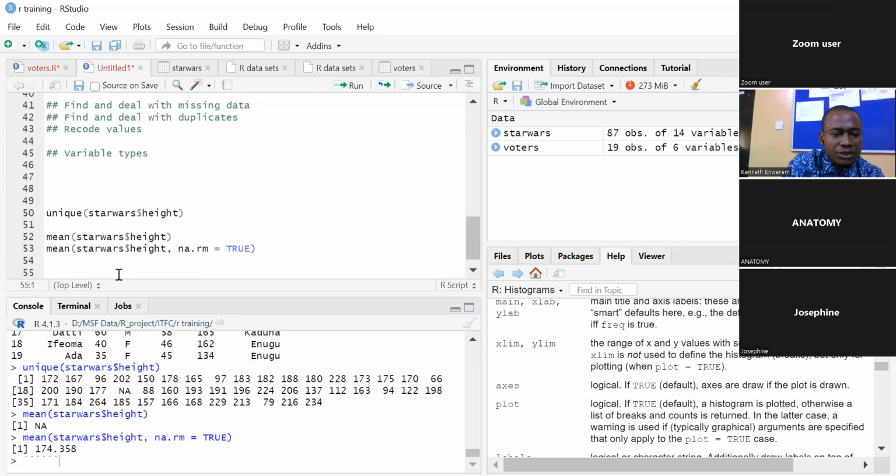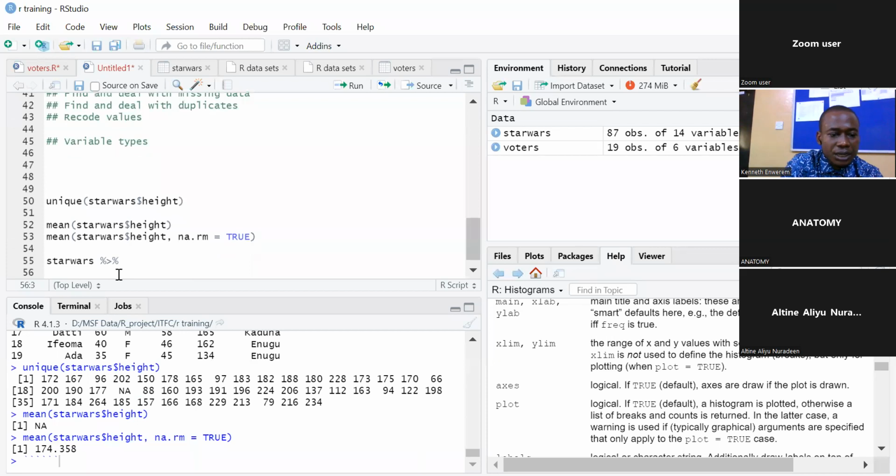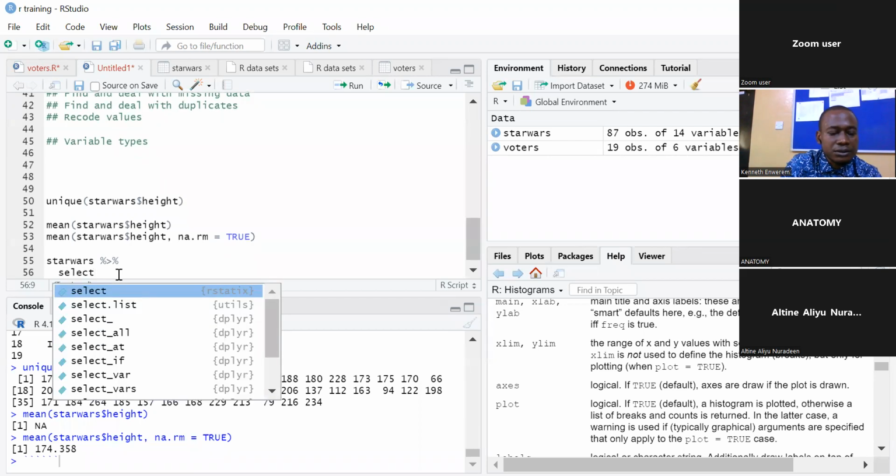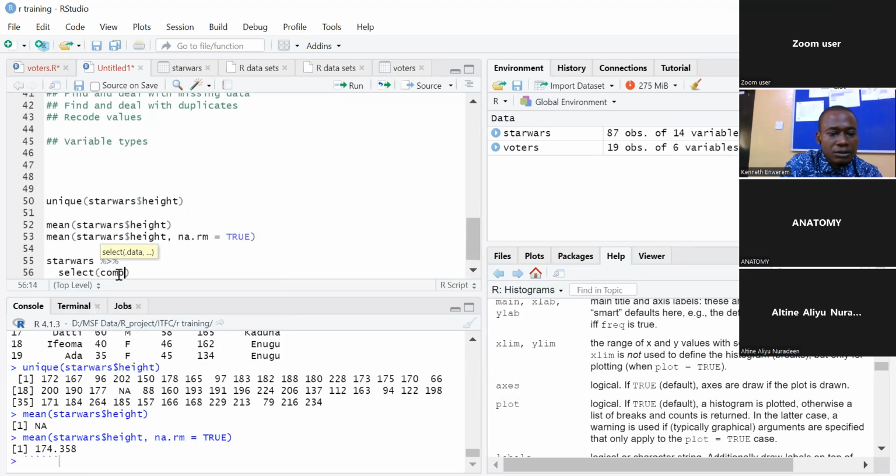For example, let's assume we want to look at the entire data set. Let's say starwars, put in a pipe operator, and then we do select, complete cases, right?